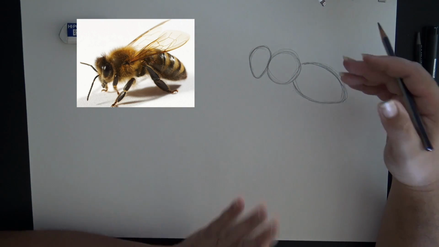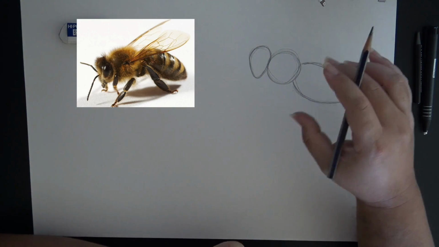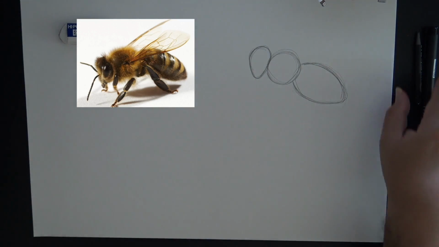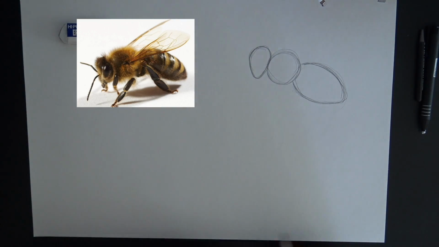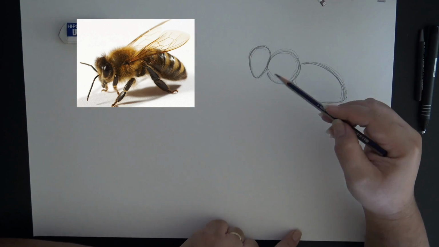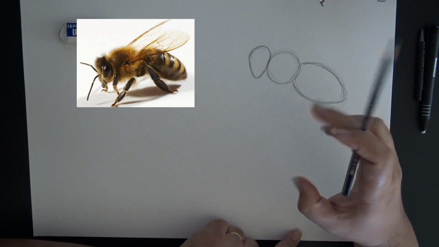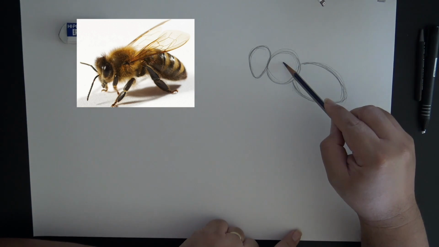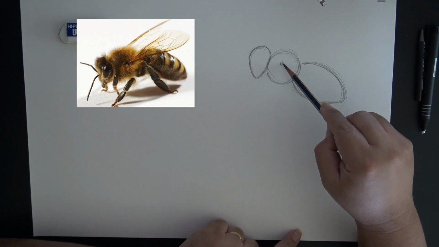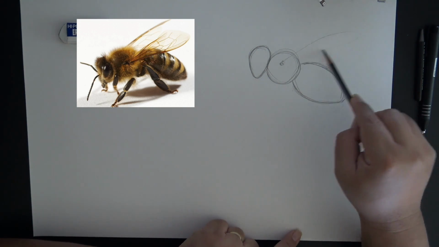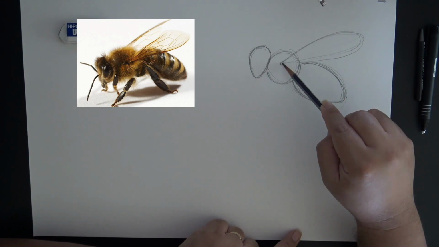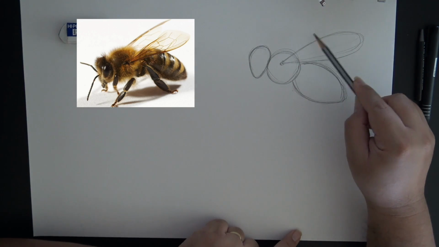Okay, so this is basically the initial beginning to an insect. From here you can make a lot of different types of insects and bugs, but for this particular one we are choosing to do a bee. So in order to finish our bee, coming out of the thorax, we actually have all the legs and everything. Towards the middle of the thorax, where the shoulder should be, we're going to put these big ovular shapes coming out. These are the wings. So we'll do one on each side.